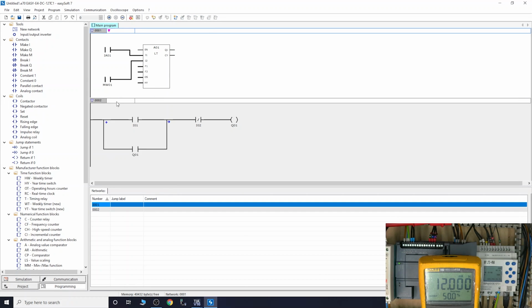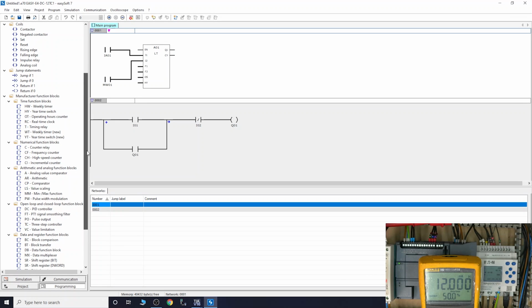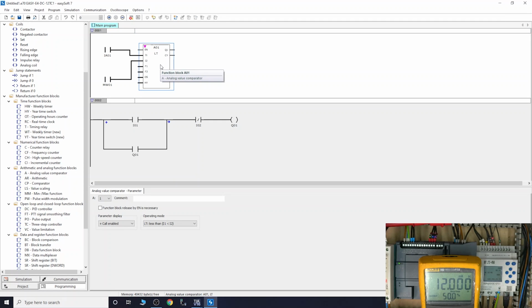So once you're in the programming, to more or less interact with your analog signal, there's a lot you can do with it. I was trying to come up with some formal program for it, but then I thought it's just too much, so much you can do with it, and it would just not be fair. So I just chose a basic comparator. So it's going to basically compare the analog input 1 with analog input 2. So analog input 2 is my memory word, which is just to allow me to compile the program successfully. So I added those things.